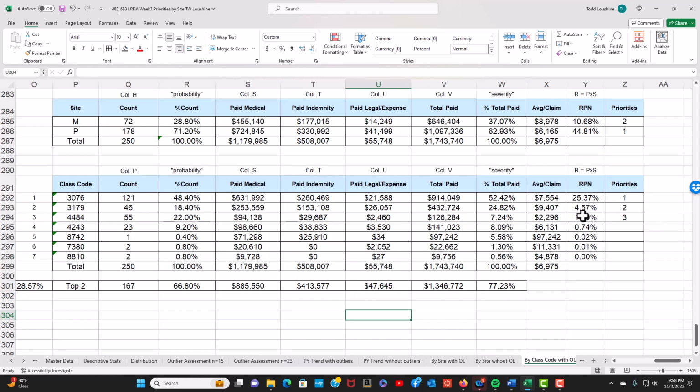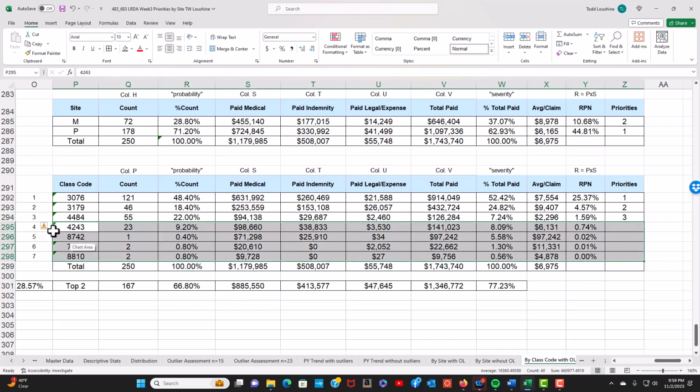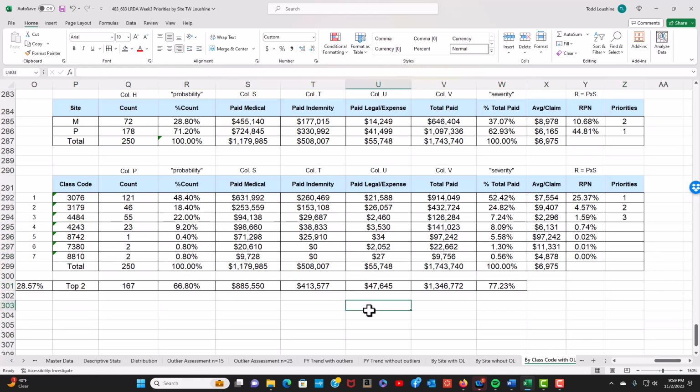So what that means is, we may look at this as well, but as you can see, the numbers are significantly lower. I mean, really, 1 is amazing. That's the one we'll probably spend the most time on. We'll see what's going on here. Depending on how time goes, we may look at 4, 8, 4, 4. The rest are the insignificant many class codes. They don't represent as much. There may be interesting stuff there, but we need to prioritize. We can't look at everything all the time. We need to tell management where we should focus to get the biggest bang for their buck, the biggest return for their investment. And that's where we're going to focus.